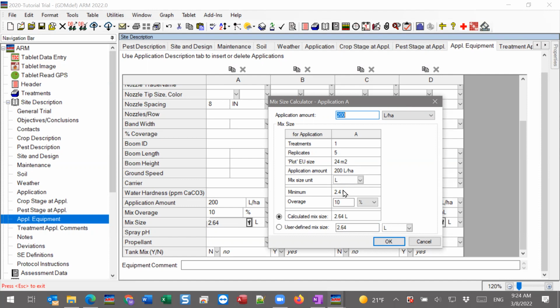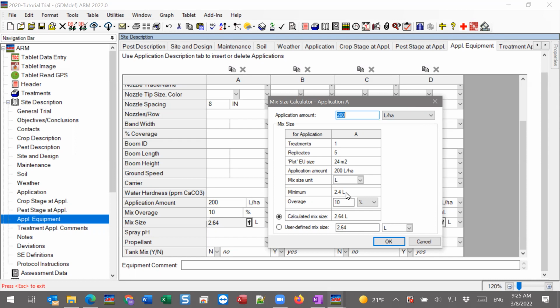ARM can calculate the bare minimum amount that we would need to mix up of that product and water in order to cover the area of a single plot, or the area of a single treatment, excuse me. So this would be 2.4 liters is the bare minimum to make it across the field for a particular treatment in those 5 replicates.